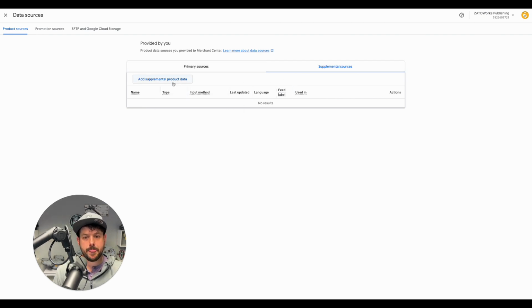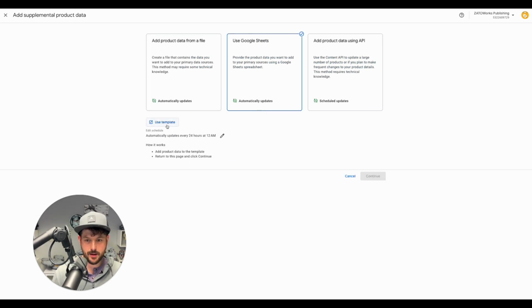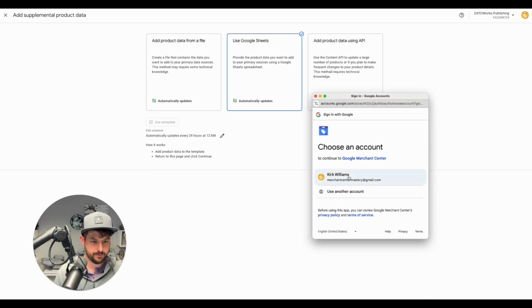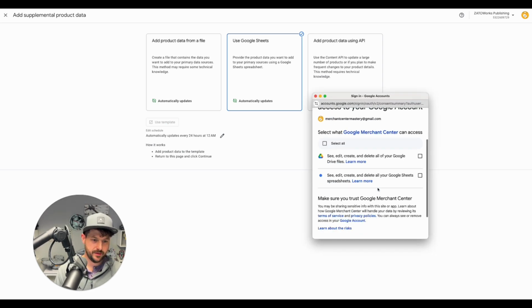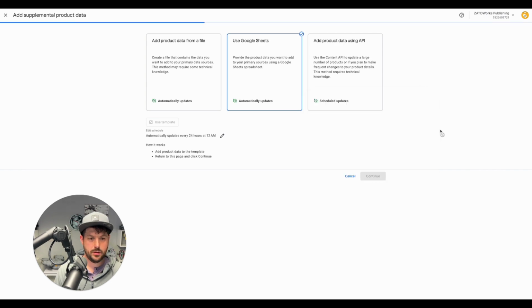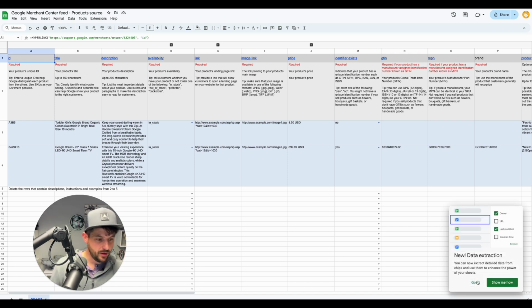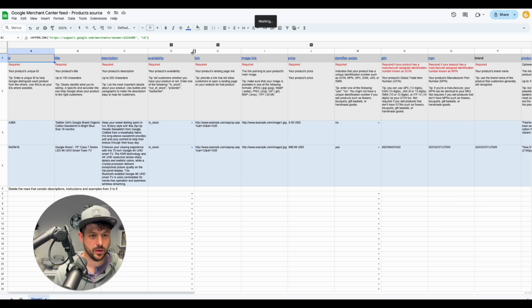I'm going to say add a supplemental product, use Google Sheets, and let's just go ahead and use the template. Gonna have to do all this. Start this. It's gonna create a supplemental feed.